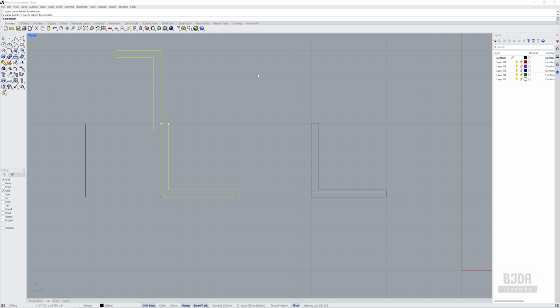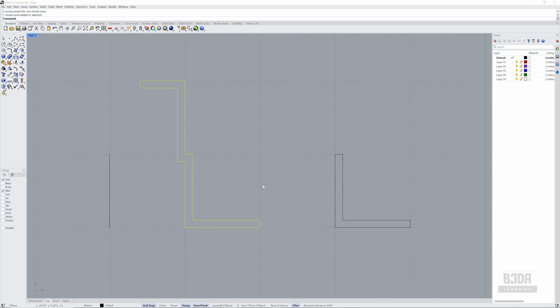To create a cross window, you can click anywhere and move the cursor to the left. Any object that this selection window crosses will be added to the selection. Now I have two polylines selected and I can use the join. If I left click, they are now a single object.